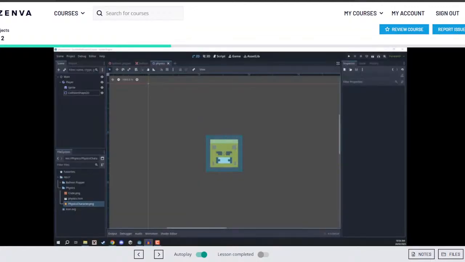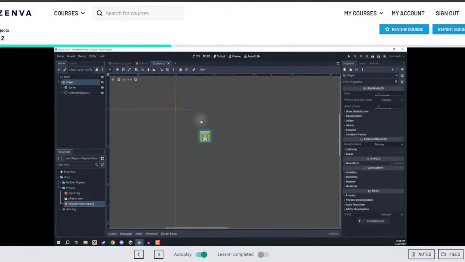Welcome back, everyone. Let's continue on with setting up our physics mini project. So we need to make it so our player will not fall down when the game starts. Now, the reason for that is if we select the player and go over to the inspector, you'll see here that we have the gravity scale property, which right now is set to 1, meaning that 100% of gravity is going to be applied downwards.